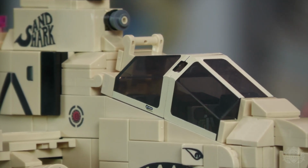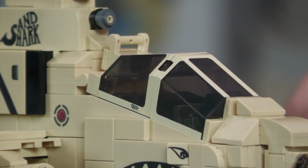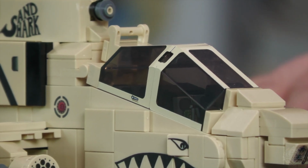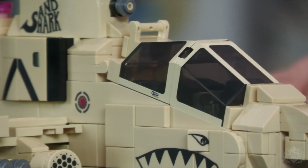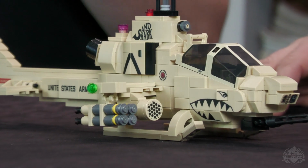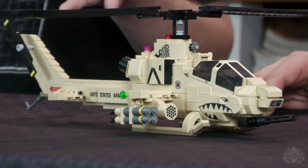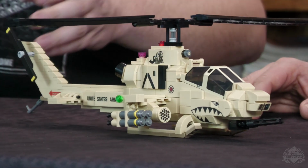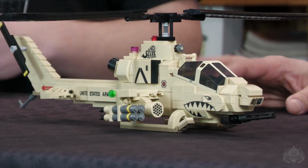Lots of printed pieces throughout this thing. There's not a single sticker here, is there? Nope, there's no stickers on this entire model. It is fully printed, which I know is something that is always exciting to see, but I think the thing that strikes me most about this one is just the multitude of cross-element printing from the shark face to the insignias on the sides here to what we have going on in the cockpit. It truly worked out easily.